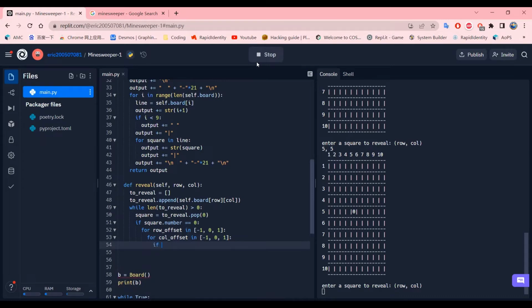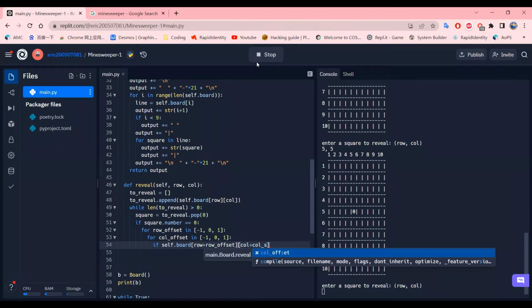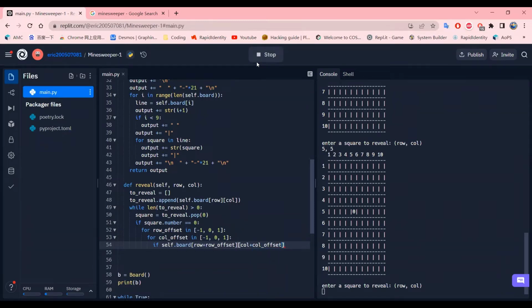We could say if self.board at row plus row offset and column plus column offset is not revealed yet, then to reveal dot add or append.